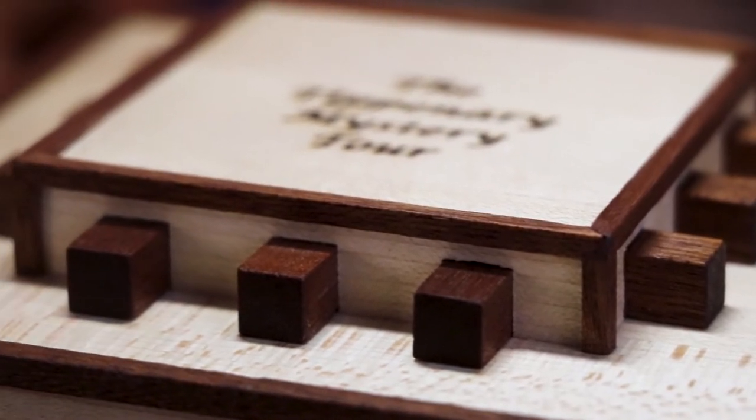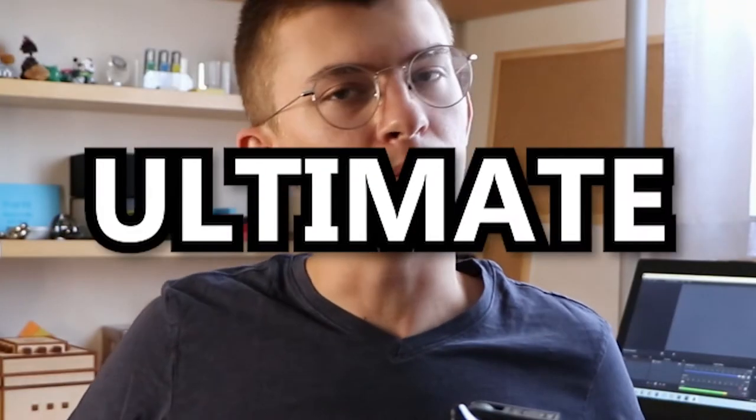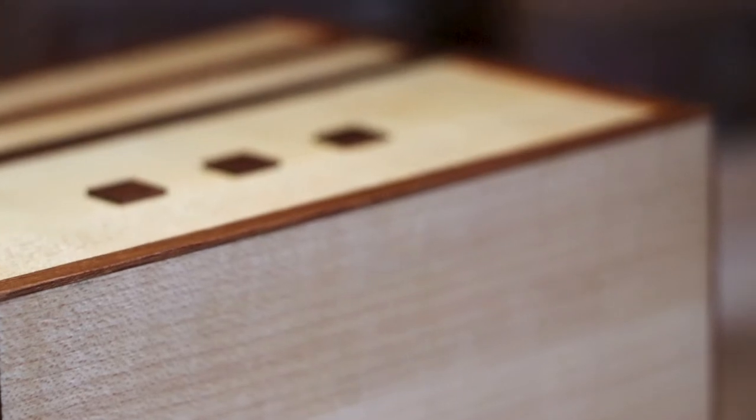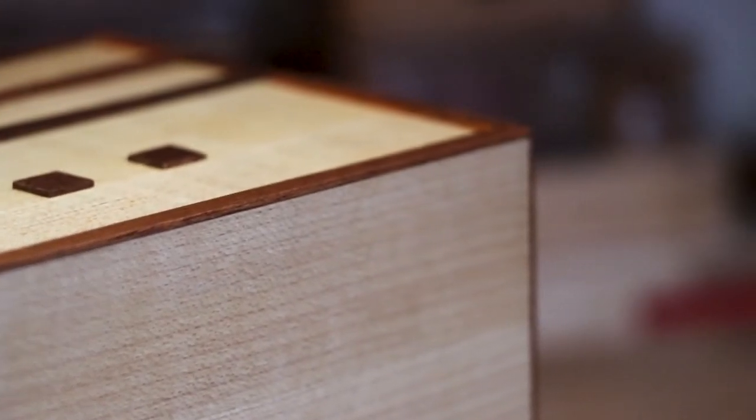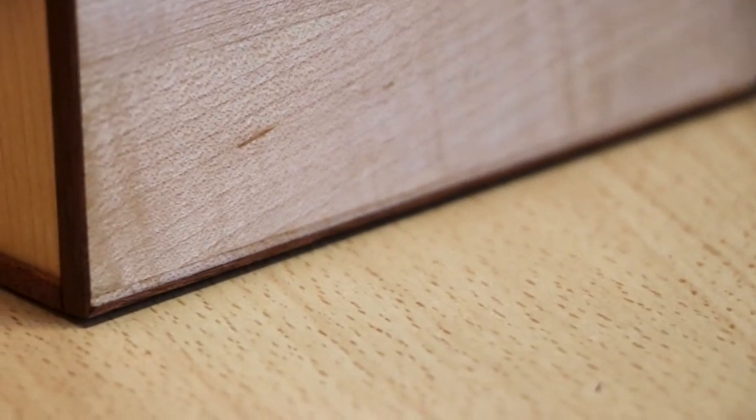I'm not reviewing this puzzle because it's obtainable — I'm not sure it will ever be obtainable other than at auctions. But this is the ultimate puzzle. I'm not kidding — this is the best puzzle I've ever tried. It has everything a puzzle needs, and there is not one puzzler who will solve it from beginning to end and not find at least one thing they like. I liked it from beginning to end. Every day I tried for one to two hours — I had five days to solve it before passing it to the next person. If I had one more week, I would solve it again and again just for the fun of it.